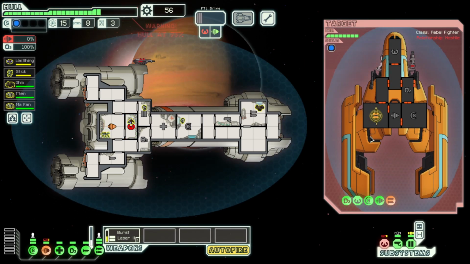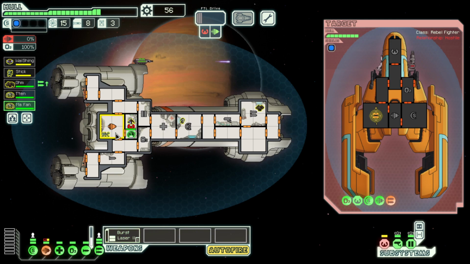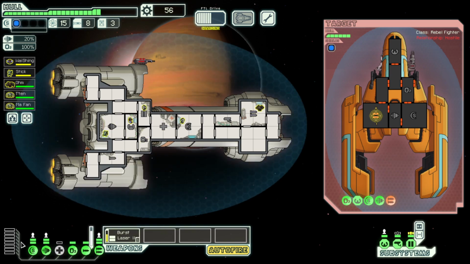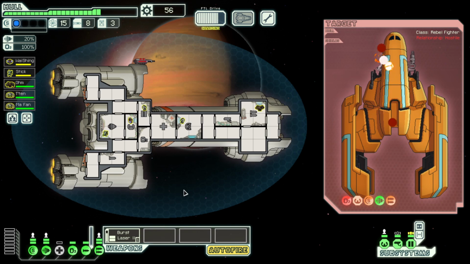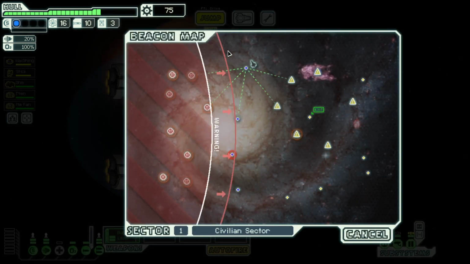Ooh. Now that one hurt, didn't it? Alright. Now keep firing there. Power you down, power you up. Other than that, the Osprey's starting stats, the power distribution, it's pretty average. 2-2-1-1-1-2. One extra power that normally you'd maybe have in a weapon system or in the engines instead goes to the artillery beam. Takes like 50 seconds to charge, but at the 50 second mark, you've basically got them dead. Pretty useful.